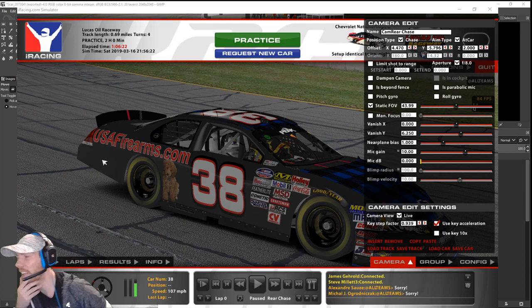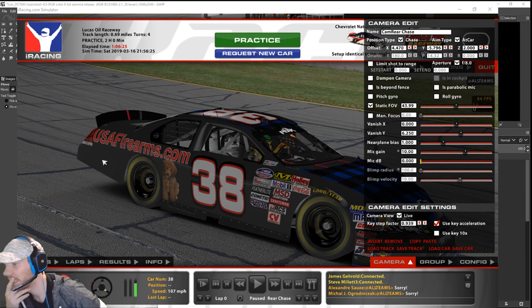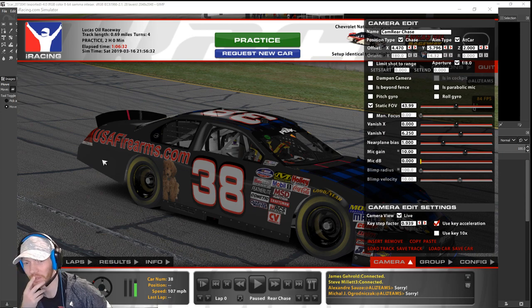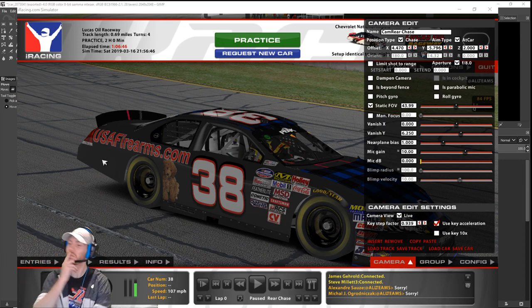I think I need to match the logo to, maybe I need to match the lettering to the flannel. I think I'm going to do that. Maybe not. I don't know. Barkley looks so ridiculous on there. Maybe I'll take him off.